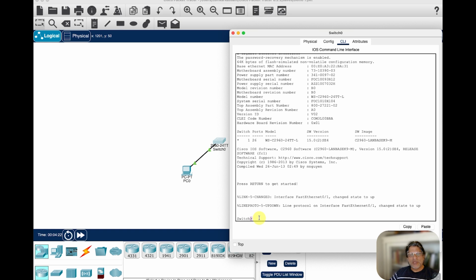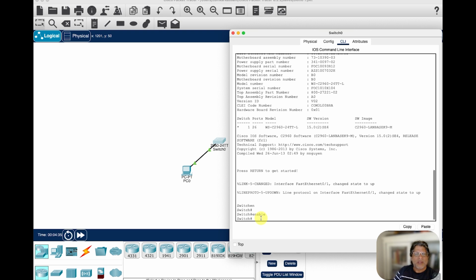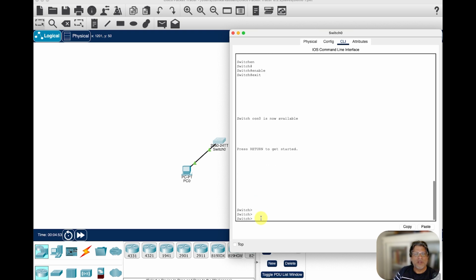This mode, unfortunately, allows you very few commands to be running here. So what we need to do is type in enable. Enable mode gives us a lot more options in here. It doesn't allow us to configure the switch, but the enable mode allows us to run a lot more commands than you would normally be able to. When we exit, we go back to the greater than sign, and when you type in enable, we go to the enable mode.